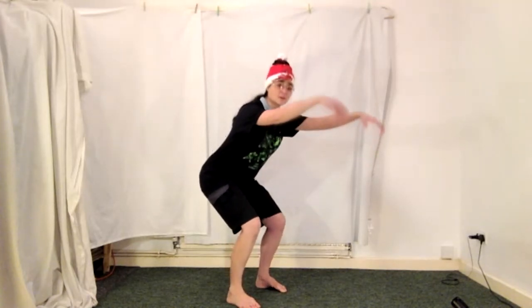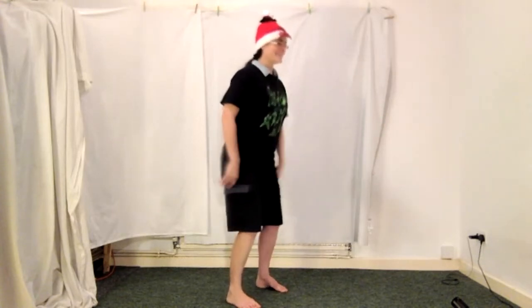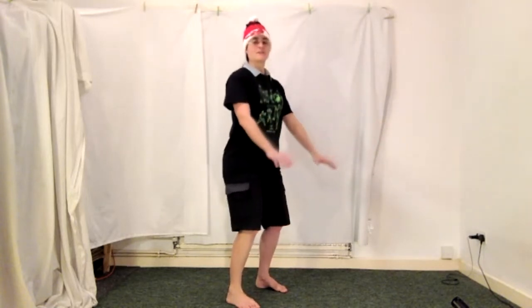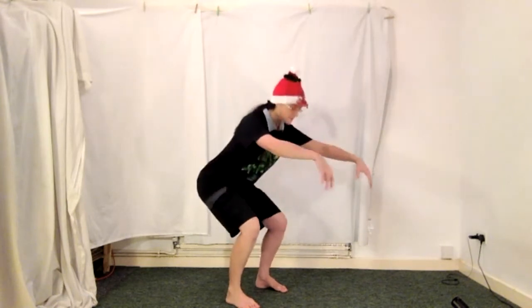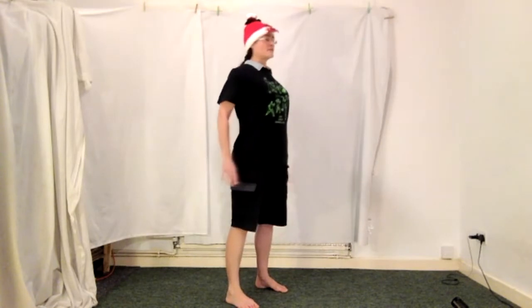So if you want, you can go all the way down to a full squat. Do that at home, unless you want to do that right now. But you can. That's quite full on though, so I wouldn't do too many. But it's quite nice to find out. You can go into a full squat. Very good for your legs, as long as you're careful with it. One more time.